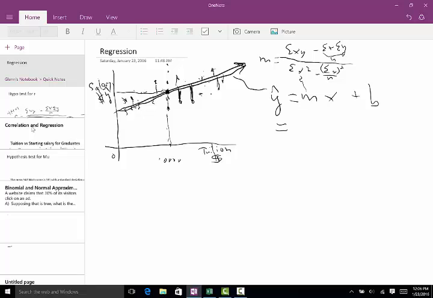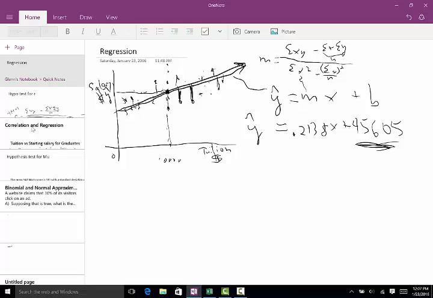I'm not going to emphasize the computations here. Excel gave me these values. If you recall, when I put that on the graph, this was the equation of the line of best fit. What I do want you to do, though, is to interpret the meaning of these values. Let's start with this one. This is called the y-intercept.